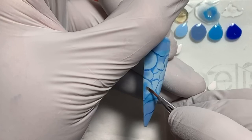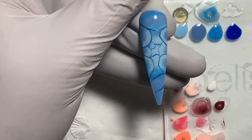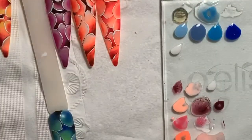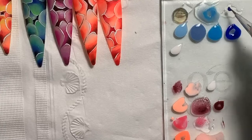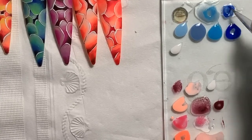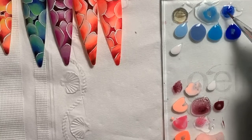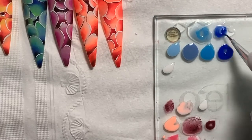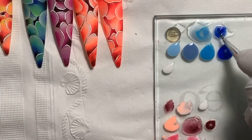So everything looks really light right now, but you'll see as we keep adding the darker colors, we'll gain the intensity, but we always have to start with soft colors at first. So now I take Making Waves. So the proportion's about 50-50. So half color, half top coat.